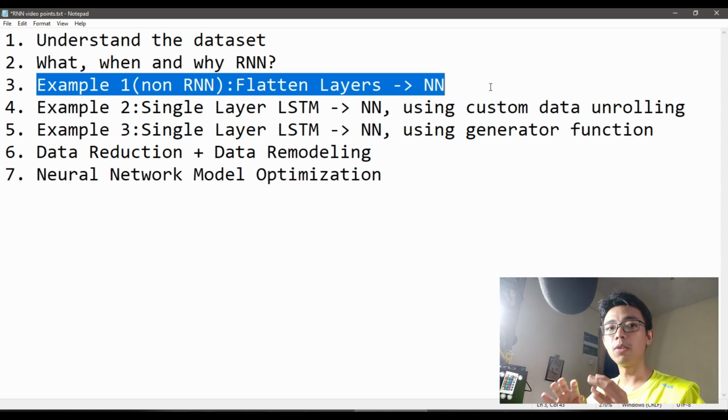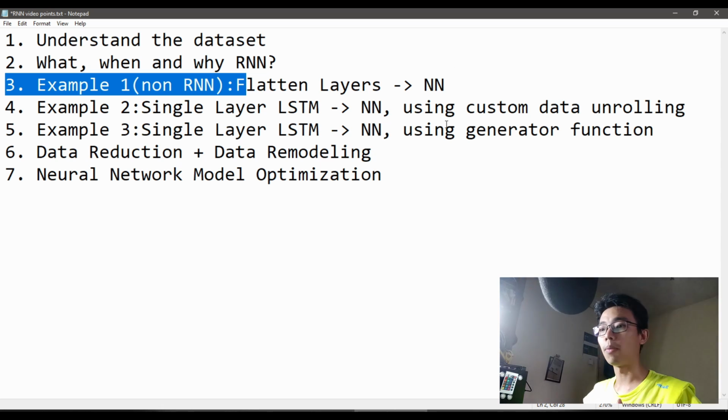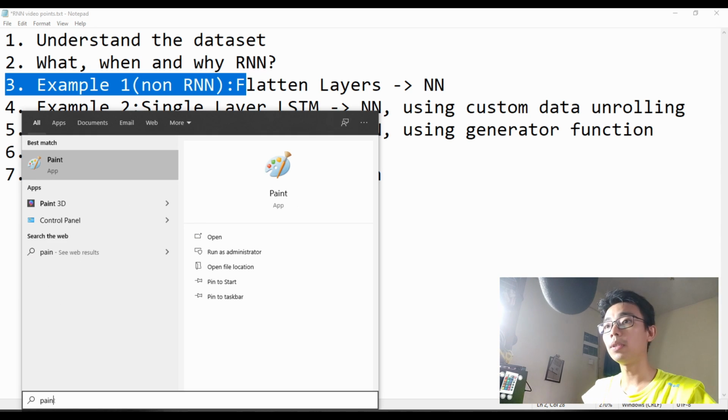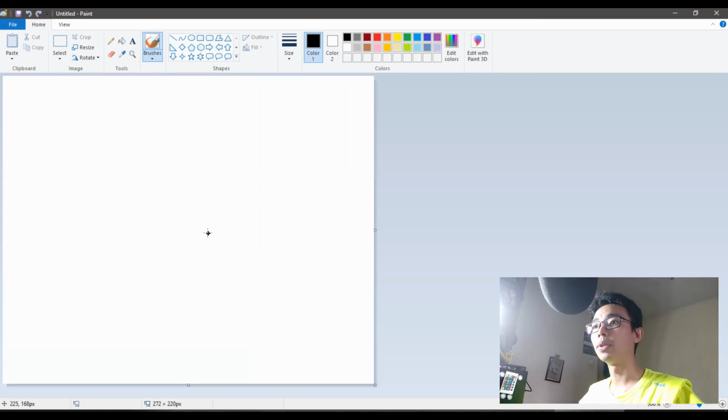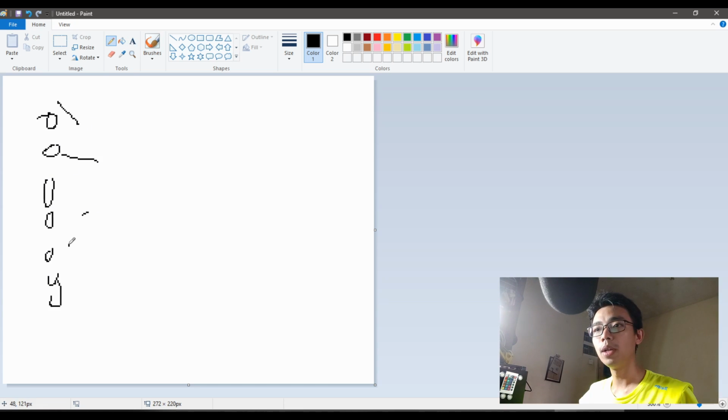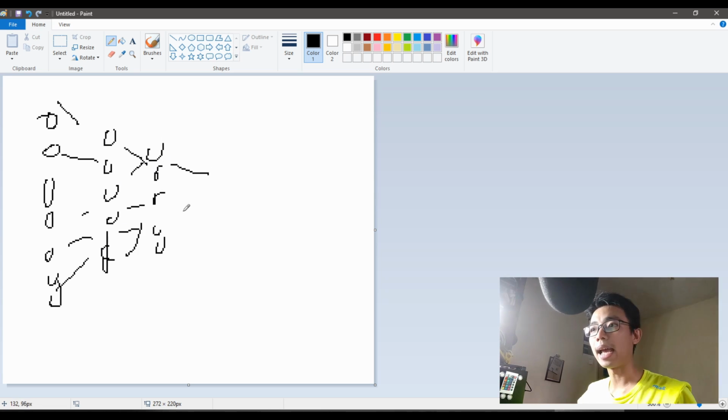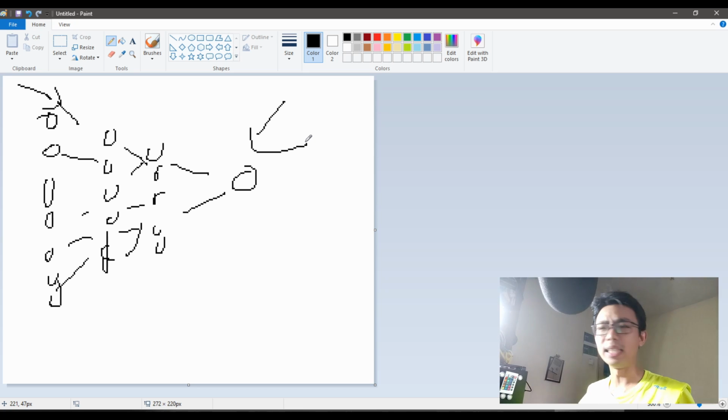This is a normal feed forward network, and let's see what the flatten layer means and how we feed an array into a feed forward network. If you don't know how a feed forward neural network works, you have a bunch of neurons over here that feed into another bunch in a hidden layer, and this hidden layer feeds maybe into another hidden layer, and then you get your output. In this case, it's very straightforward. You feed in this, you get this out. Nothing really special about it.